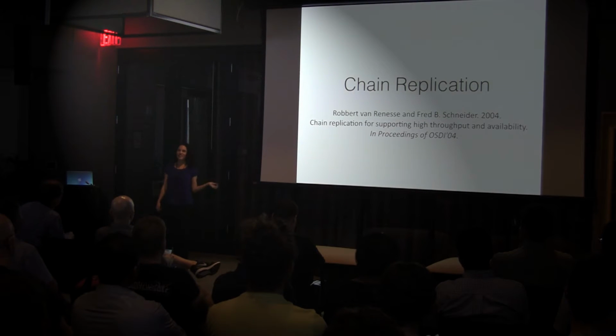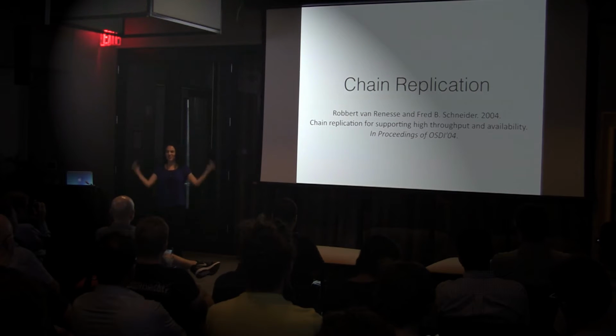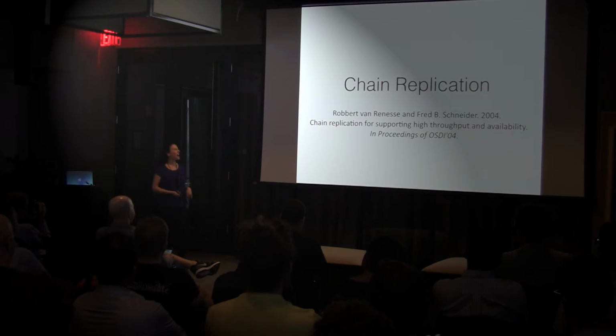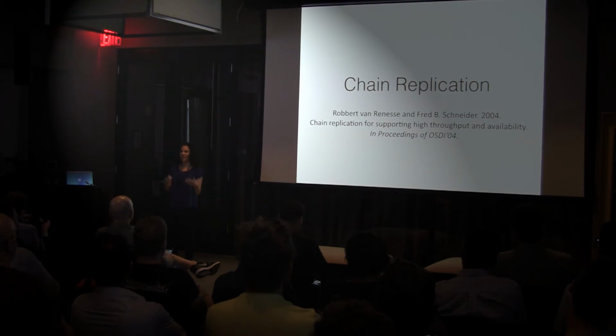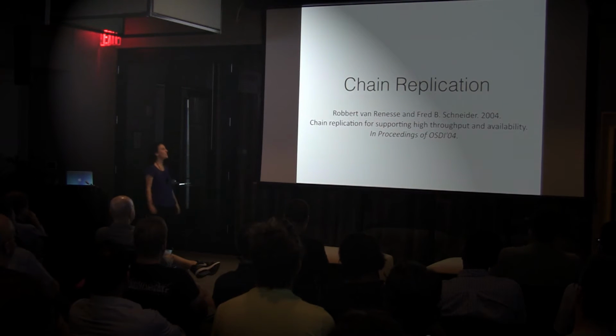After this slide, I had a bunch of introductory slides about replication and why we need it, but because Wes talked about replication, I just skipped all of them, so I will just dive in. I don't want to waste your time. The main idea is we replicate data so that when there's a failure, we are fine. We don't lose the data, and we can keep going. And that's why we have distributed systems.